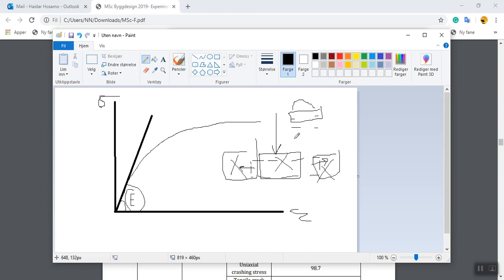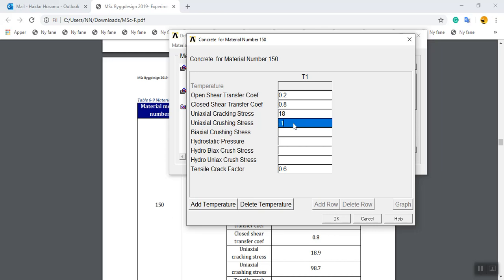Okay, so several researchers prefer it to be -1, but since we take it from the lab and we did the test, I'll keep the real case, 105 megapascal.